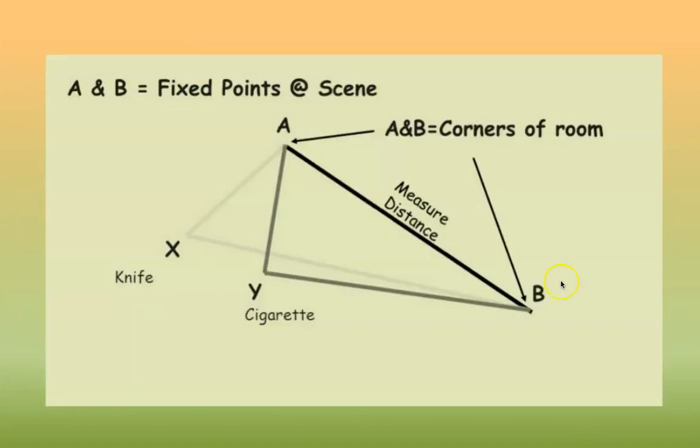Let's take an example here. So X is an evidence, which is a knife, and A and B are our two fixed points. So we will take from A to X and then from X to B, making a triangle. We'll take this measurement, we'll take this measurement, and we'll take this measurement. Now if I ask you, even if I misplace this evidence, to place it at the same position again, you can easily do this with points A and B. You will again take it from point A to the same distance and from point B to the same distance, and you can place this evidence again at the same position. So it is very much helpful in the reconstruction of the crime scene.